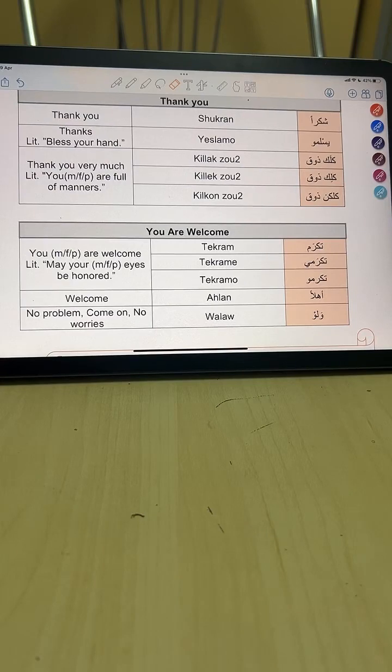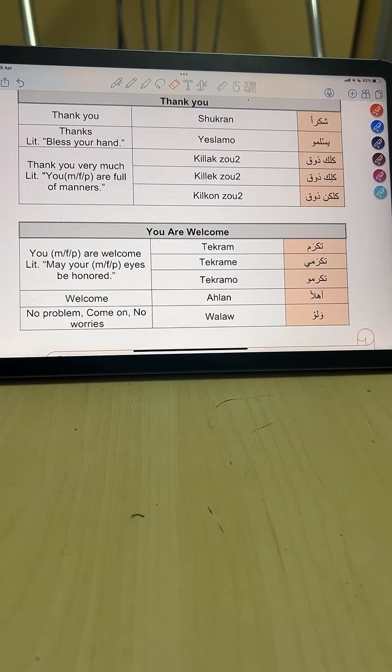I can also say ahlan instead of tikram. And I can say walau. Walau, it's the nicest, my favorite. Why? Because when you say walau, it's like, seriously, you're thanking me? No need for thanks, man, walau. Like, there's nothing between us. This is the literal translation of the expression, manna baynatna, which means you don't need to say thank you to me. We're like family. Like, seriously, you need to thank me? I thought we're over this, you know?